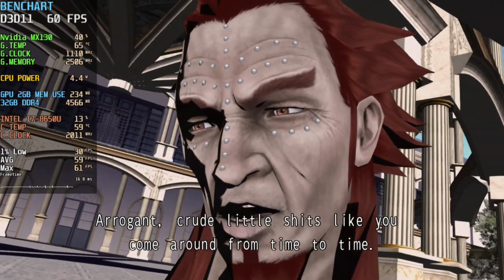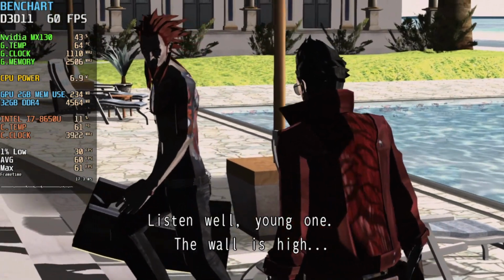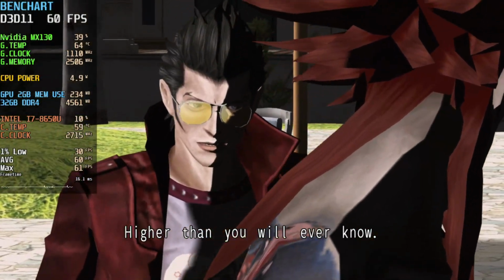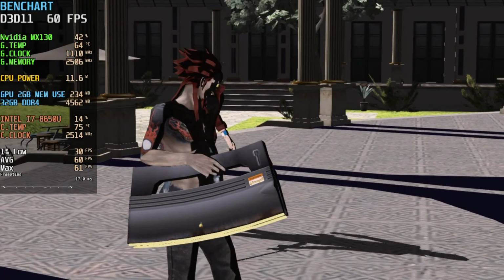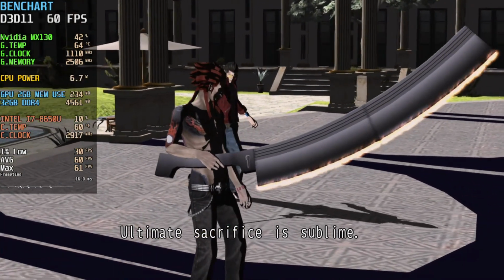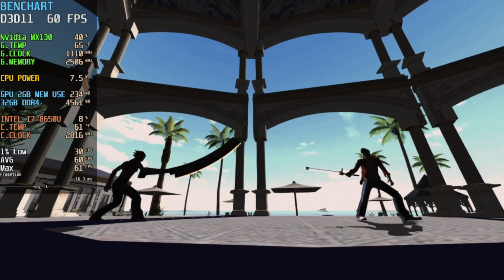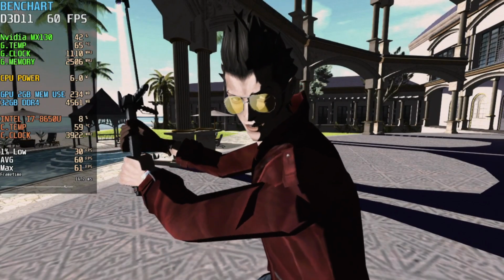Arrogant, crude little shits like you come around from time to time. Listen well, young one. The wall is high, higher than you will ever know. Ultimate sacrifice is sublime. Now draw! You can take that to your grave!